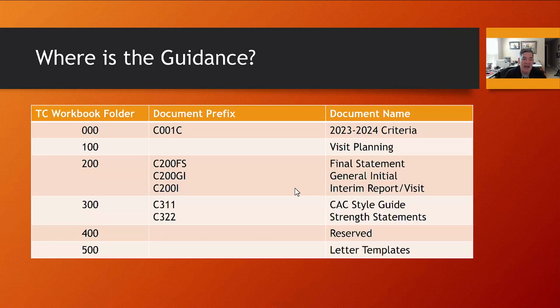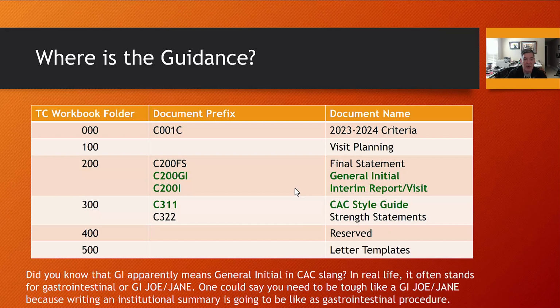All right, so very good. I mentioned the team chair handbook, and it has a number of folders. You can see the numbers over on the left-hand side of the slide, and there are actually 6 pertinent documents that you'll need depending on what you're trying to do within AMS. And I've listed the prefix there, and then I've listed the name out on the far right side. Now, for doing the institutional summary, you want to use the ones that I have highlighted in bold or green. So if you can't see green, just look for bold. If you can see green and bold, then it should stand out a bit.